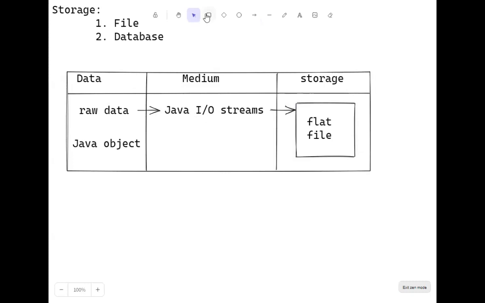So who is the medium? Java IO streams. Input and output streams can be used. So I'm keeping the arrow on both sides. That is better.